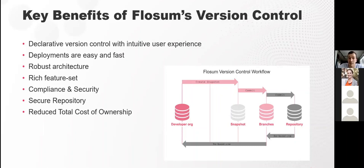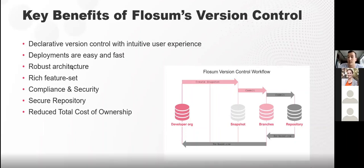The last key benefit is reduced total cost of ownership. Many teams start their DevOps journey with a homegrown solution but don't account for the cost of maintaining it — bugs, branching strategy design, and needing one or two developers constantly working on it. There are also gaps in Git specifically because Salesforce is different. Branching strategy alone has pages and pages of discussion online because it's genuinely difficult. Flossum greatly reduces this overhead with its ground-up purpose-built solution.